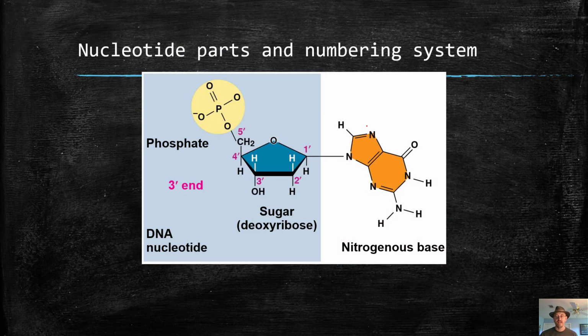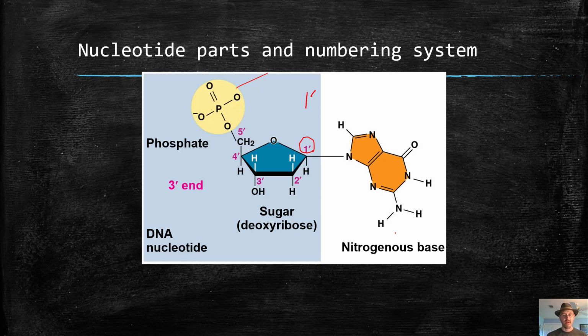All right, so here's an artist's rendition of the nucleotide, and it shows the numbering system. When they number these, this is just how chemistry does it. They say like the first carbon and they put a little line right there. That means prime. So they'll say the 1' carbon, 2', 3', 4', 5'. It's just how chemists number things, okay? So on the 5' carbon is where your phosphate group is attached, as we see here. And on the 1' carbon, that's where your nitrogenous base is attached.